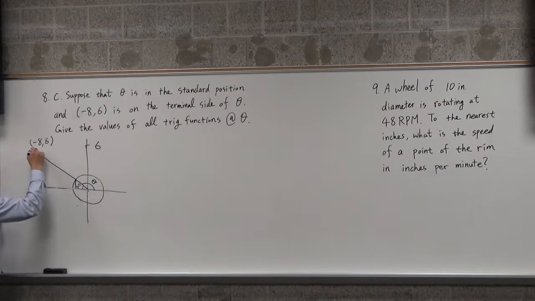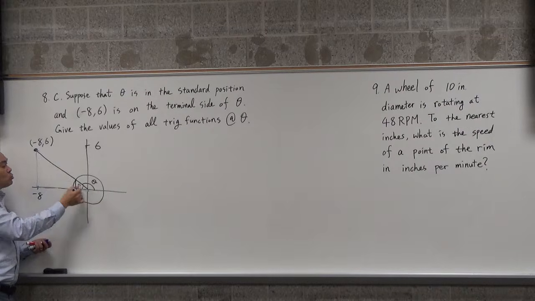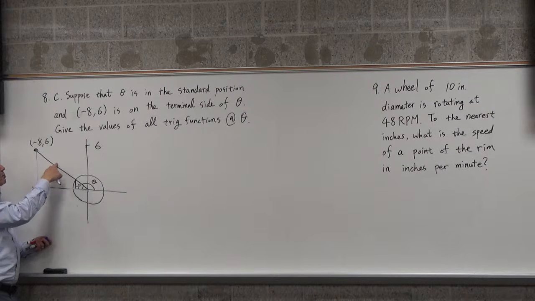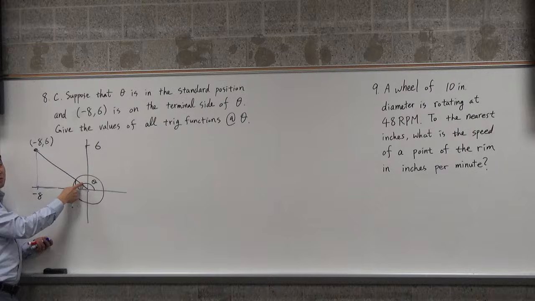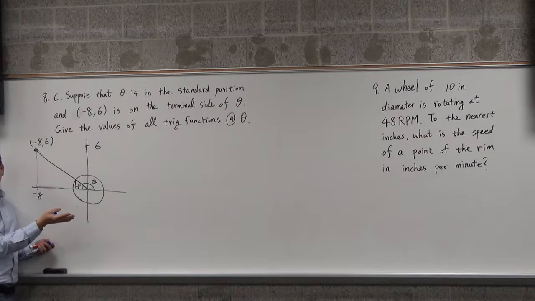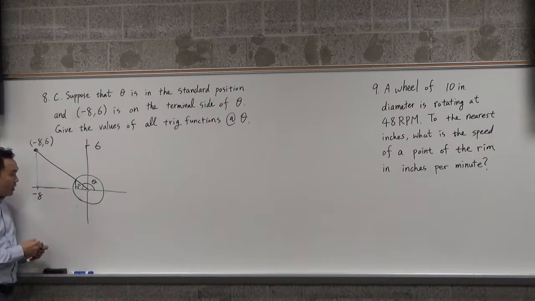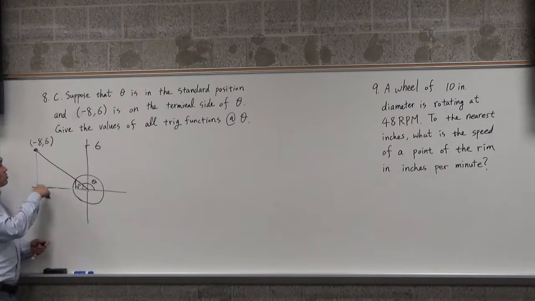Because after all, what is sine, cosine, tangent? Those are ratios of sides of a right triangle, right? For example, sine is opposite length divided by the hypotenuse length. So it's the ratio of the lengths of a triangle, okay? When it comes to ratios, if you have two like triangles, the ratios are the same. Whether you do, say, this length divided by this length, the same thing as this length divided by this length, because these two are like triangles. You learned that in high school geometry. Would you believe that? Kind of makes sense, right? Okay.